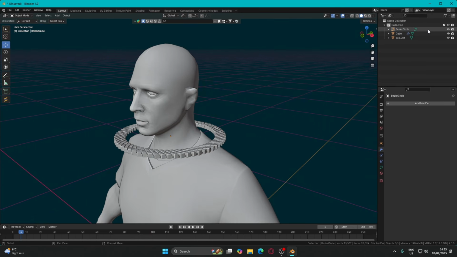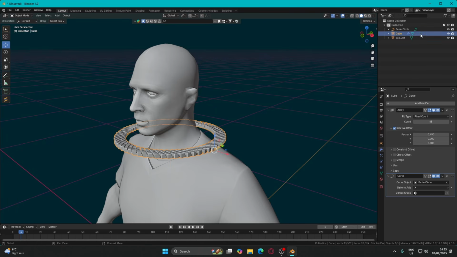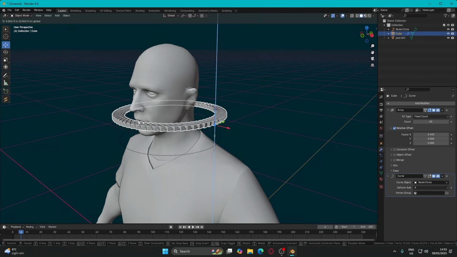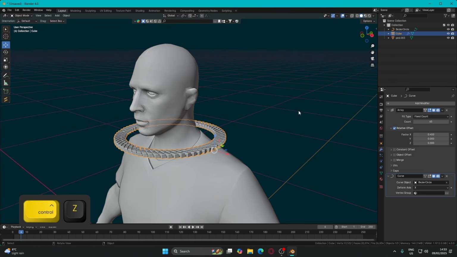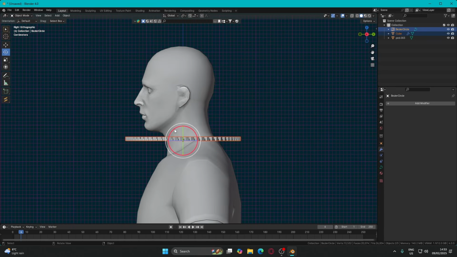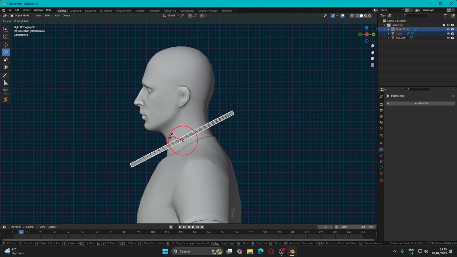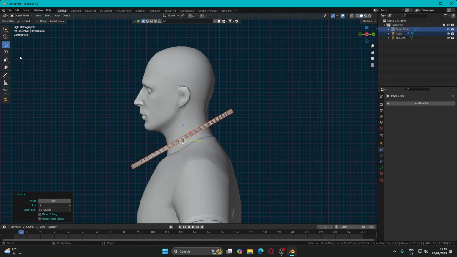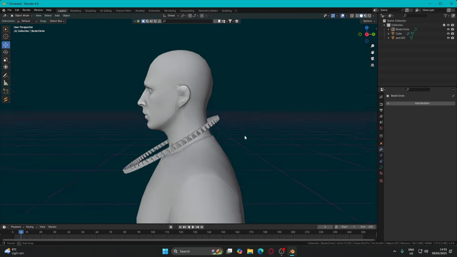I'm just going to show you, if you go back into object mode, if you select the circle and you move the circle will move. If you select the chain and move the chain, then the chain will move. But if we do want to move these, which we do right now, we're going to need to select both of them so they stay together. So we're going to shift select them, and we're going to basically rotate it. So we're going to look from this side, and we're just going to tip it up like this, just get it more of a kind of chain angle it would be at. Going to move it in a little bit and just get it something like this for now.